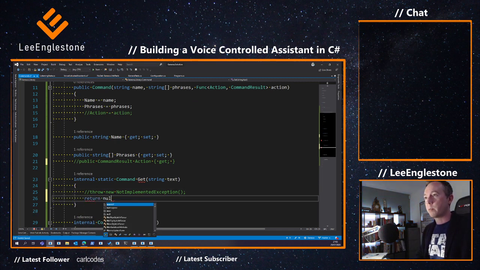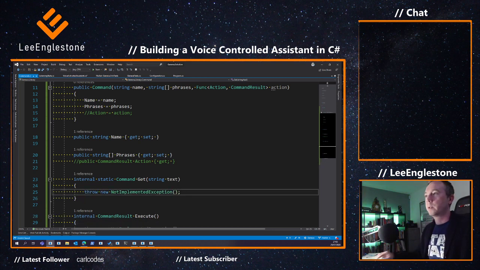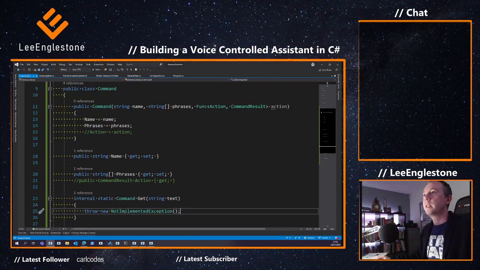I'm just going to get some lines of code to actually not be red. Pass in the action.